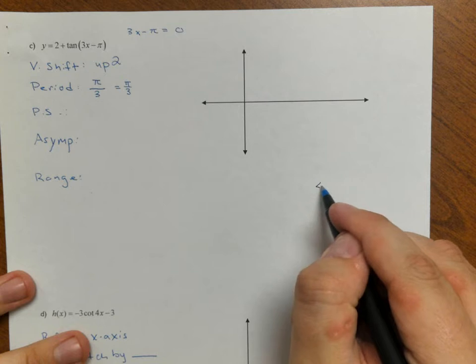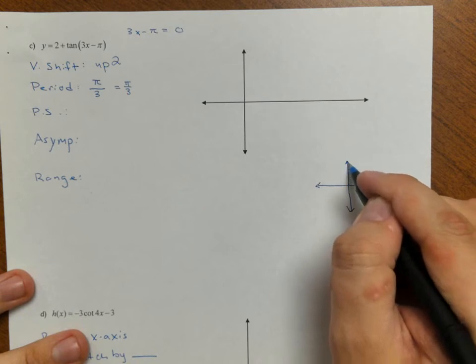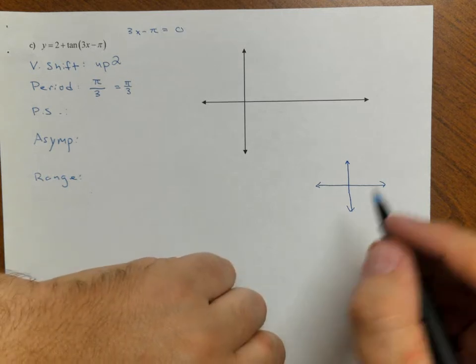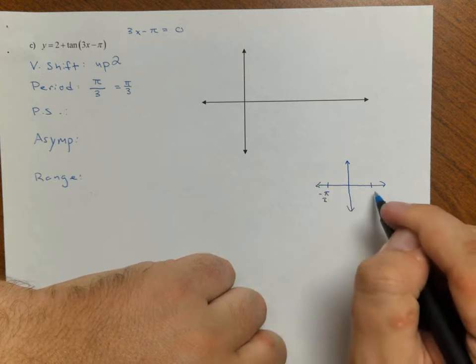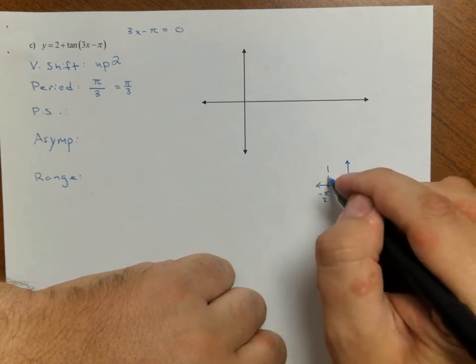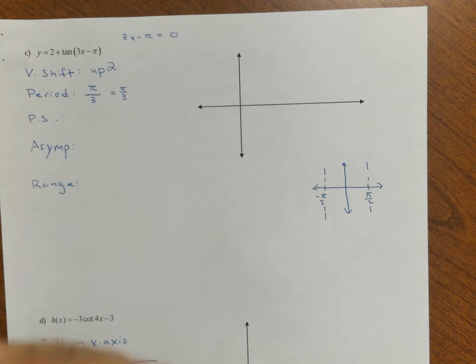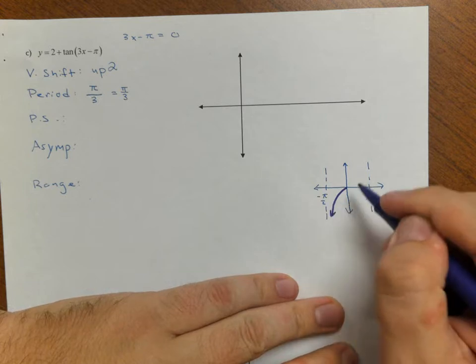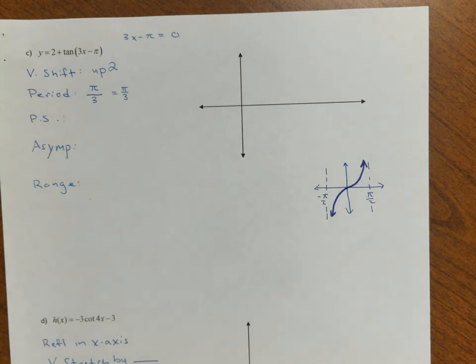For my sine and my cosine, my secant, my cosecant, it makes sense to look at those going from 0 to 2 pi. Tangent's period is only pi, but I want to consider what it looks like between its asymptotes. So when I picture tangent naturally, I picture it between negative pi over 2 and pi over 2. Tangent will naturally go up because I'll go from having negative values of tangent over here to positive values of tangent over here. And this will be my basic sketch of tangent. This will be the image I keep in my brain.